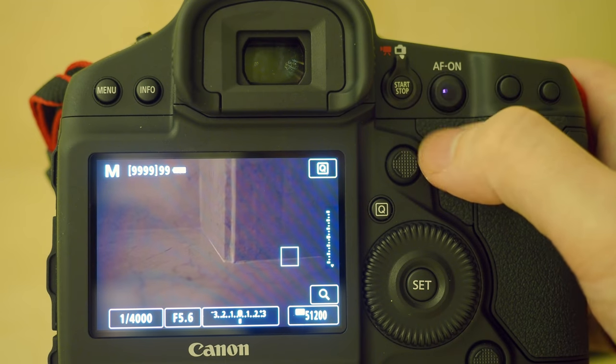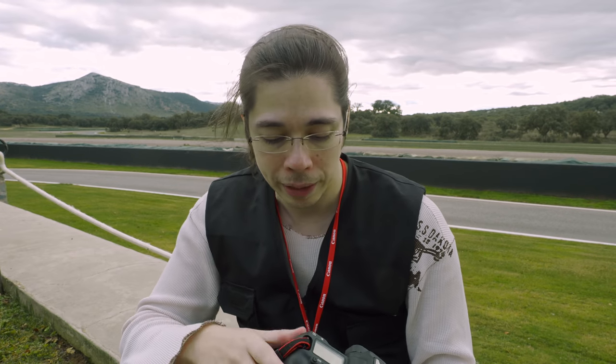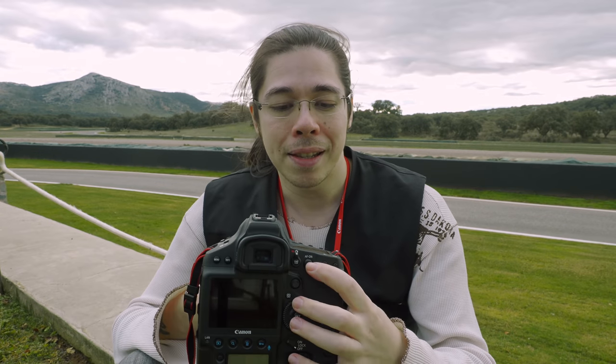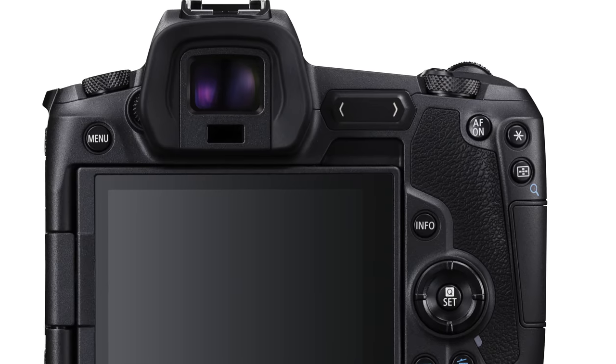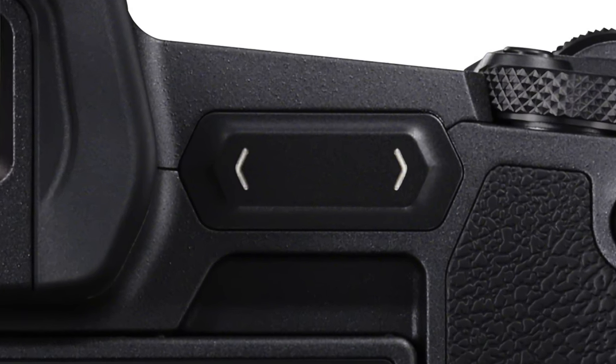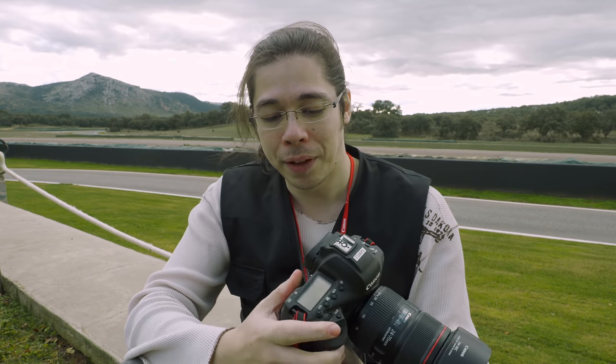So once you're used to literally just knocking the AF point around the screen, it's so quick, it's so fast, and it becomes second nature very, very quickly, to the point that I haven't actually used the joysticks for anything other than navigating the menus. To my mind, the smart controller is what the multifunction bar on the EOS R probably should have been. Maybe that was a stepping stone technology to this, maybe it's completely different, I don't know, but this certainly feels like it would have a place on many other cameras, and in such a small position as well. It's not like it takes up a huge amount of space.